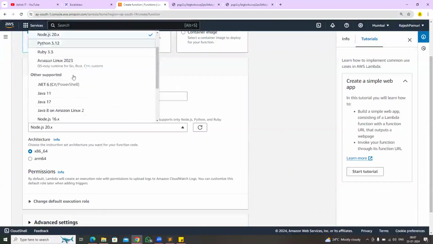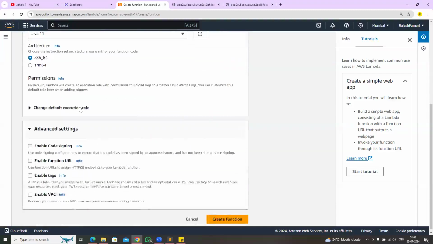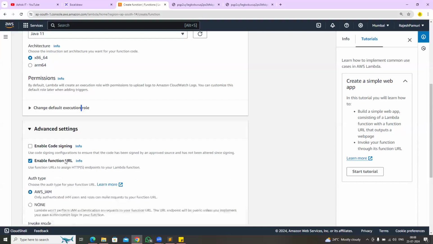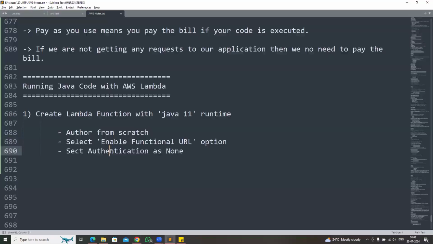It is a Java application, so I have selected Java 11. In advanced settings, enable function URL, and select auth type as none.